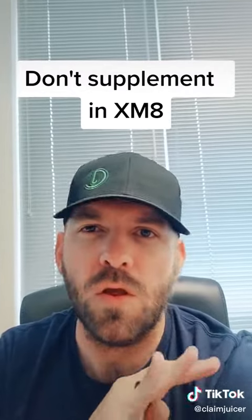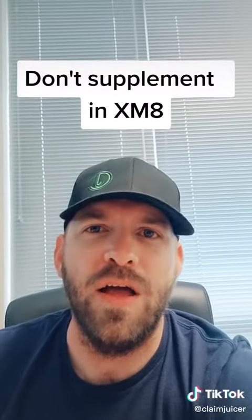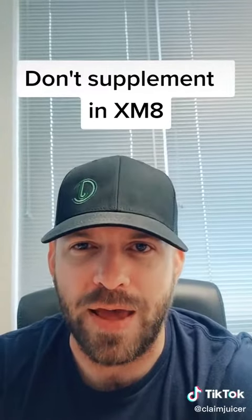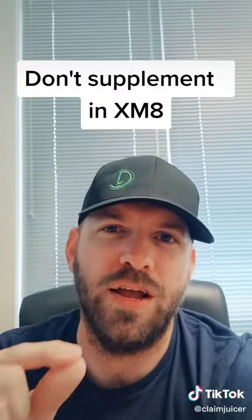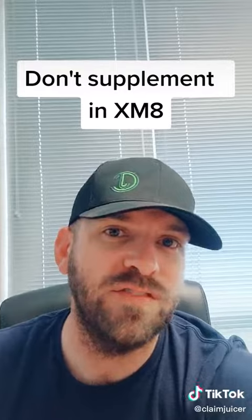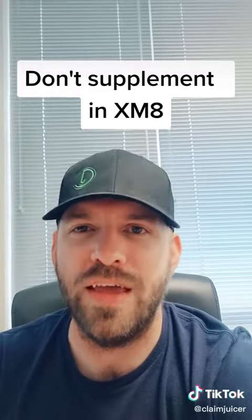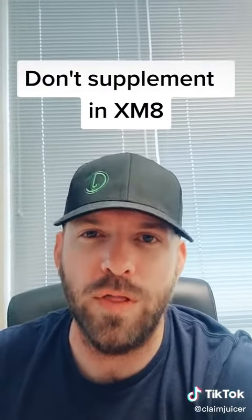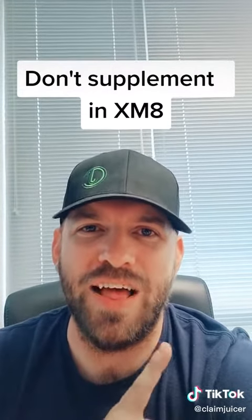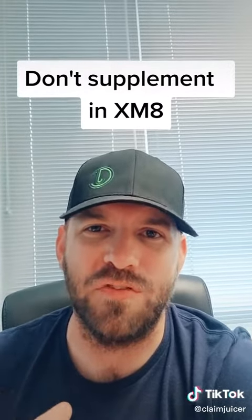So number two, you can write your bid on QuickBooks or even on a sheet of paper. It doesn't matter. This way is way better than Xactimate, and you can tell your project story and defend your bid against a trained adjuster in Xactimate. This way does have quite a few issues if you're scaling — it takes a ton of time, and communicating with insurance companies is a time-sucking machine. You also have to have an ear on the door of the insurance companies, knowing what they will and won't approve. It's all about wording. And you must be a professional at not getting frustrated with the adjusters — that might honestly be the most difficult part.